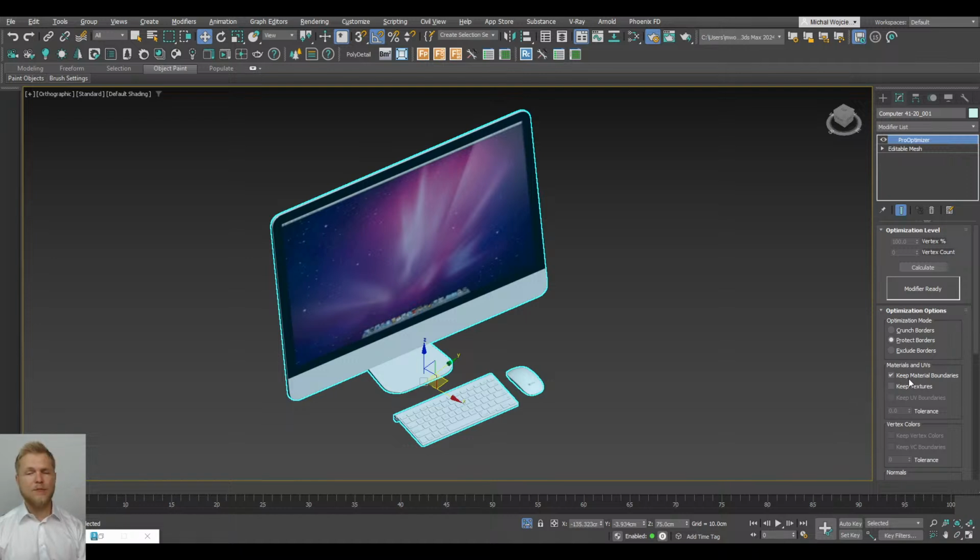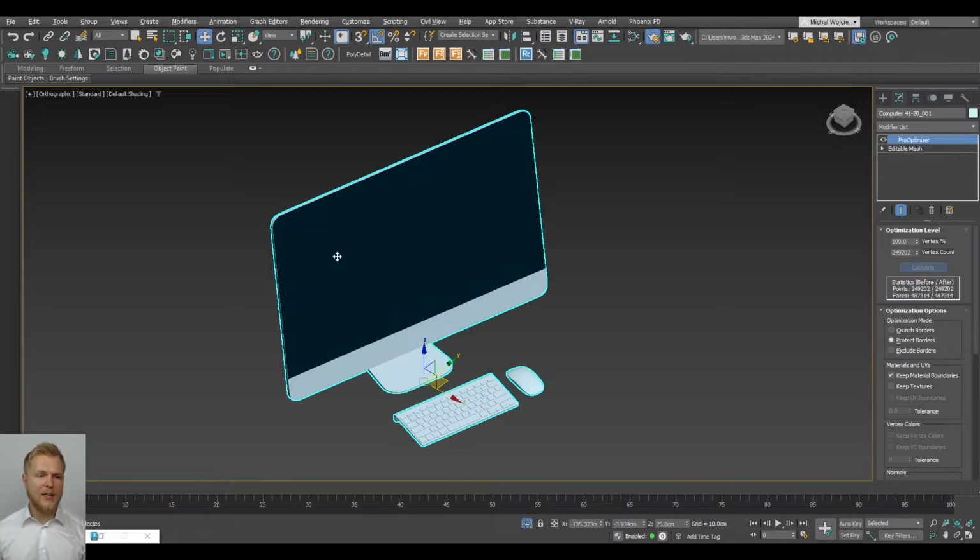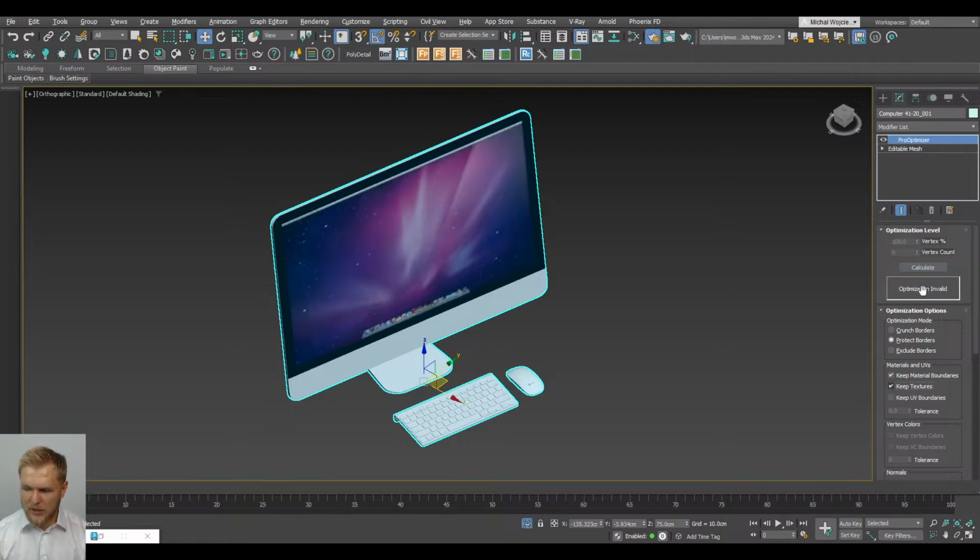So first, before you click on Pro Optimizer, you want to click on Keep Textures, because if you don't, we're going to mess up the texture projection that we have right now. I'm going to click on it and mess it up on purpose, so we can have a little bit of a bad time, because now our textures are absolutely ruined. But if I keep textures and calculate it again, even though I'm going to optimize the model, the texture is going to stay intact, which is probably what you would prefer if the model is already pre-mapped.